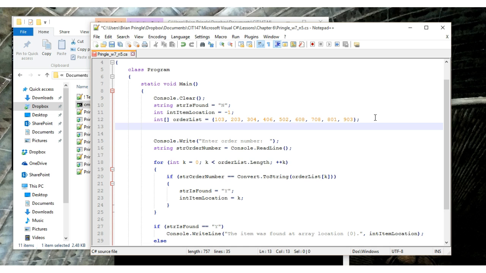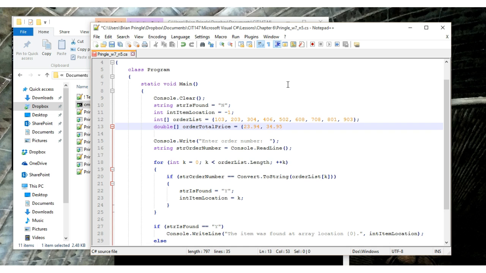All right, so we're keeping track of the order total price. So I'm going to make a new array that is a double data type, and I'm going to call it order total price, and I'm going to set that equal to some prices. So we have 23.94, and we have 9 orders, so I need to have 9 different prices down here.